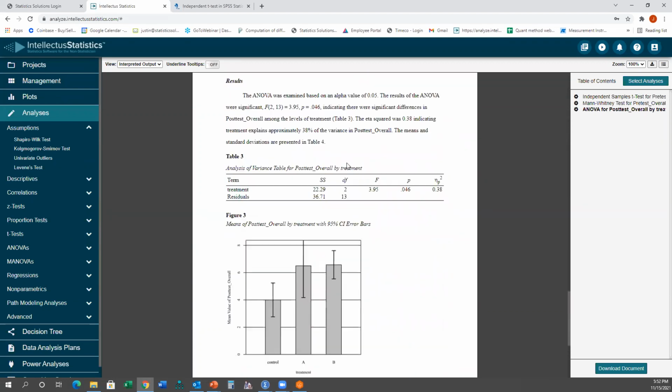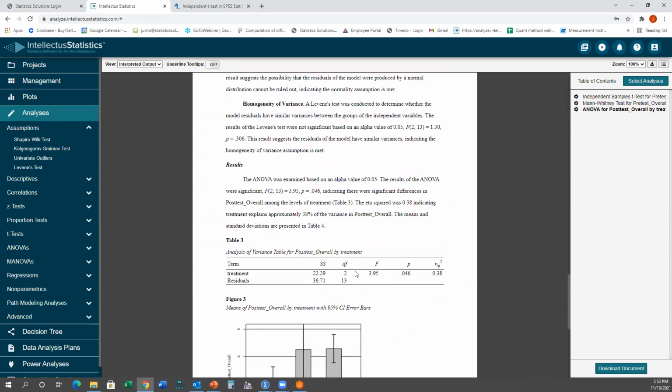Then we come down and we can see, are there differences in post-test scores based on treatment group? The finding of this p-value is below 0.05, which indicates that yes, there are significant differences in self-efficacy post-test scores based on treatment.